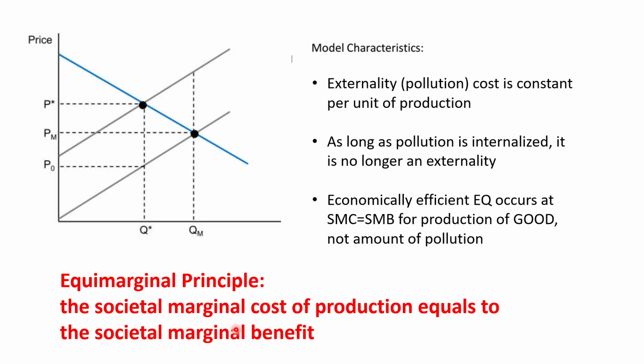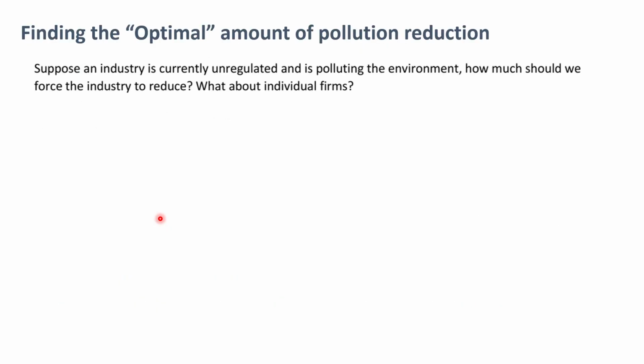Okay, and again, up to this point, we have used this condition to decide what is the optimal level of production, and then whatever pollution comes from it, we will accept as the optimal level of pollution. However, that's not very realistic. In most real world applications, we have an industry that's already polluting, and when we go in and try to take care of the problem, the question we're trying to answer is, well, how much pollution should the industry reduce?